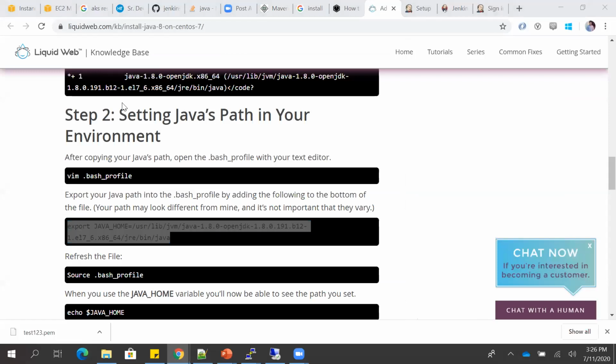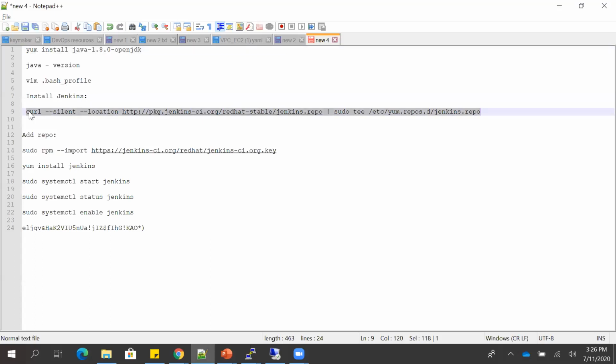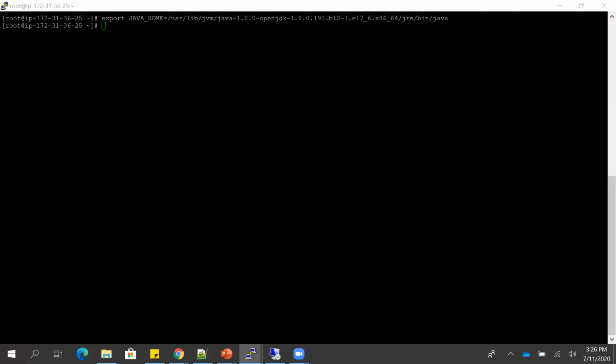Now, once you are done with that, you have to run this command. It is quite similar to Windows, where you set the environment variable. This is a temporary setting, because we are setting it only until this session is on. As soon as this session is off, you will not see this. So you again have to run this command to set your Java path. This can be done permanently by setting the bash profile, but we are skipping it for now. This says that my Java is installed, and I don't have to do anything further with the installation of Java.